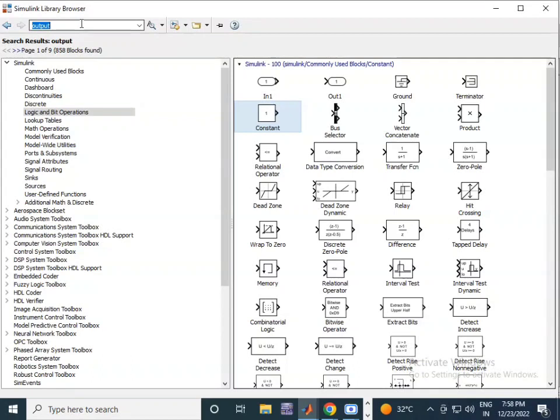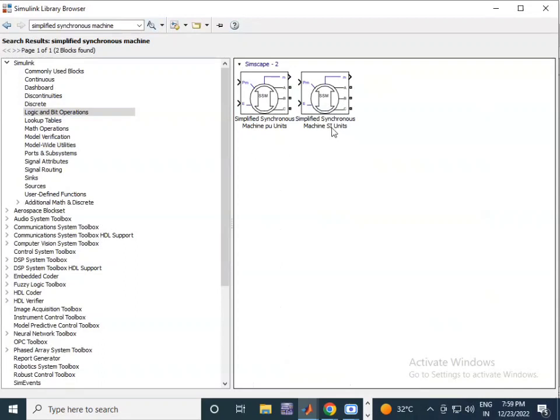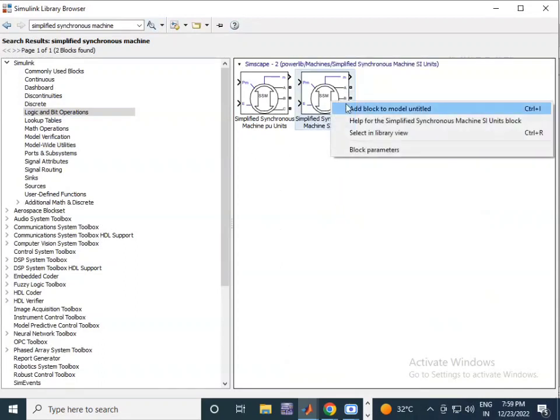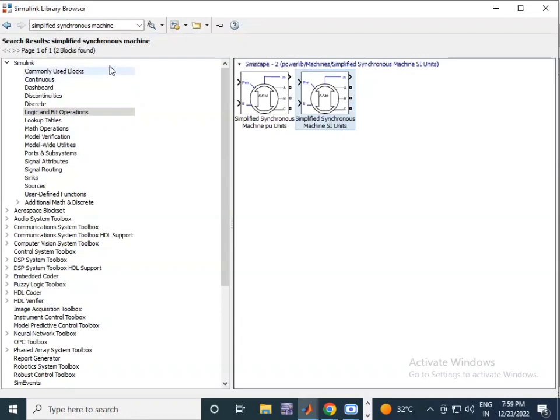So I'll always choose the generator. So I will take simplified synchronous generator, that is simplified synchronous machine SI units. In the same way, I will take all the components that I require.